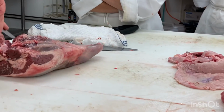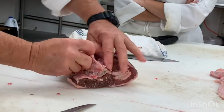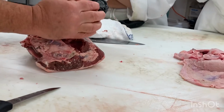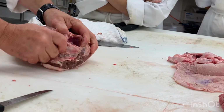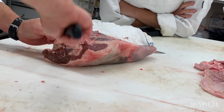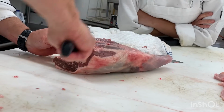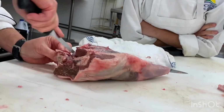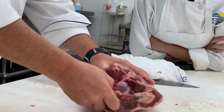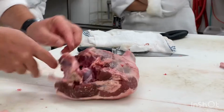And here comes my knuckle again, and it sits in here like that. All right, see that? Same thing, in there is a tendon that you got to break loose first, and here you go. Can you see it? Yeah, sure. All right, it's what you want to break loose.